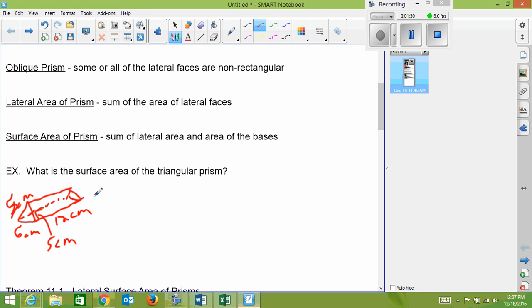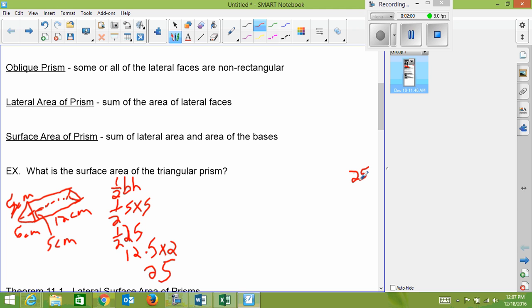Since the longest side, the hypotenuse, can never be one of the bases, I'm going to use the 5 by 5 for the two sides I'm going to use for my area of a triangle. Half base height, half 5 by 5. So half of 25 is 12.5, but then there are two bases, so if you take that times 2, you're back to your 25. I'm going to keep track of that over here because I need that.